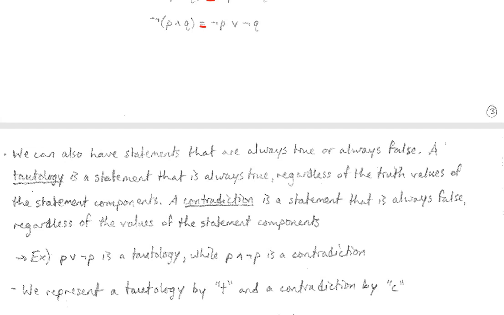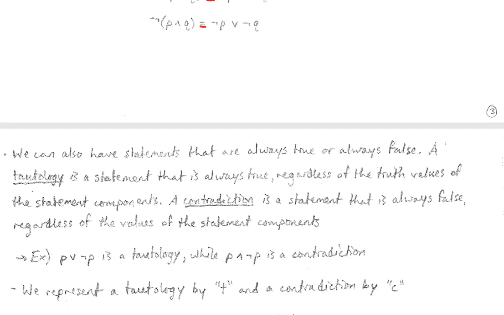And here are a couple of really basic samples, one example for each. P or not P is always a tautology because one of those two things, P or not P, by definition is always going to be true. If P is true, then we're done. If P is false, then not P is true. And anytime you take the disjunction of two things, as long as one of those things is true, which we have here, then the disjunction is going to be true. So P or not P is always true, while P and not P is always going to be a contradiction.